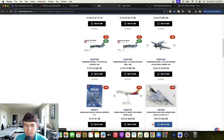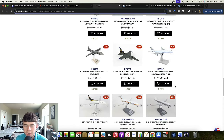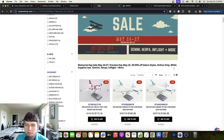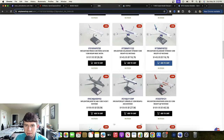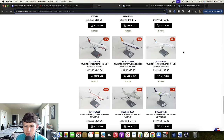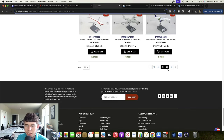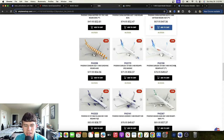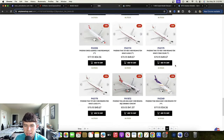So I think it's 23 pages. I thought I put it on 30 items. I was previously on 9 when I looked through this. So I can't believe that we ended up with more, but hey, there's some good ones on here. So definitely wanted to show all of them. Like here we go into some pretty good territory there with the in-flights and some pretty fair prices as well. And I believe it should just be a couple more here, and then we will continue. But yeah, definitely some good deals here. So if you're interested, definitely check them out here on the Airplane Shop.